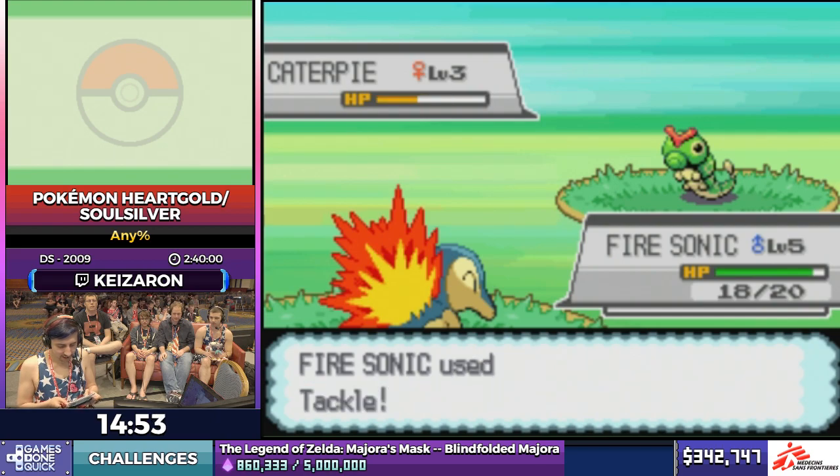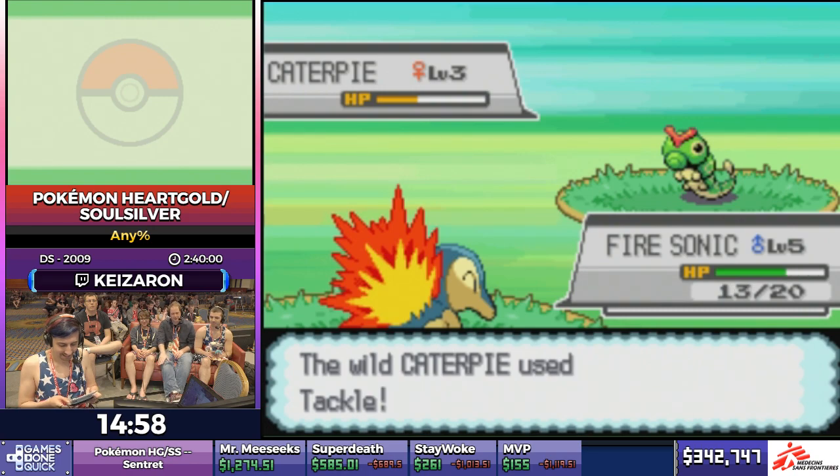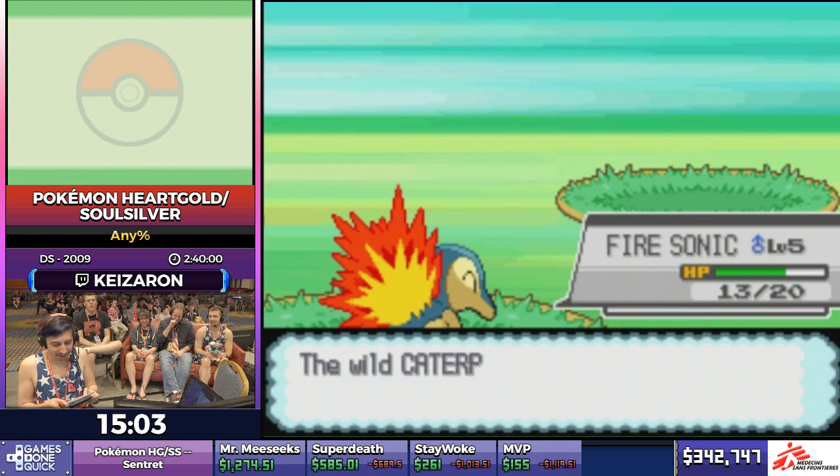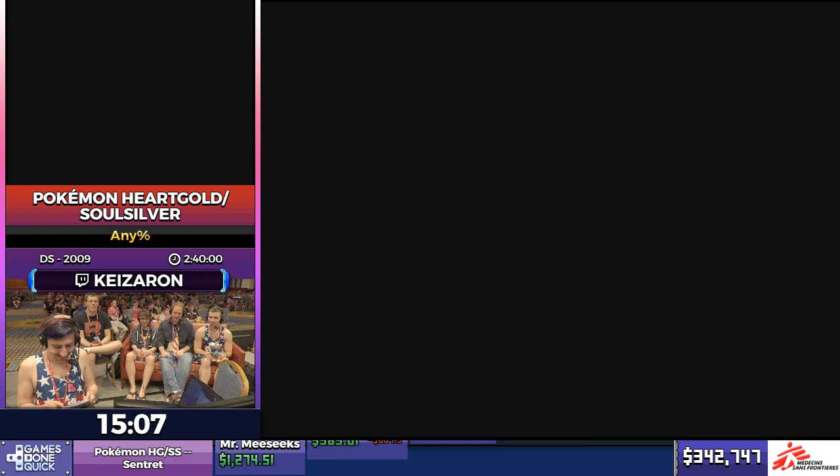Good thing we're Naughty nature, huh? This Tackle's doing a little more damage. Physical Cyndaquil 3-shot. I don't think it's going to happen. Oh, I'm so proven wrong. Get him, Fire Sonic. You my boo.